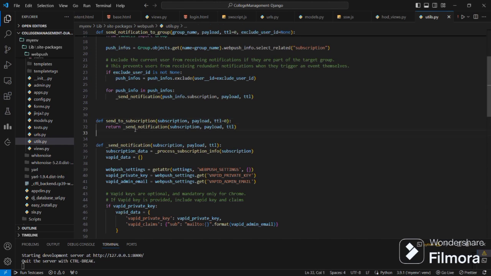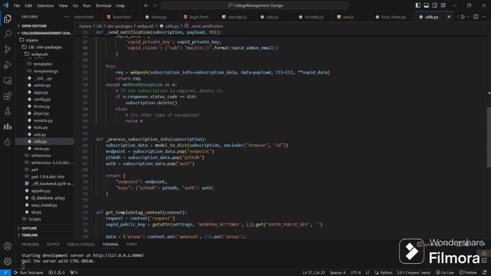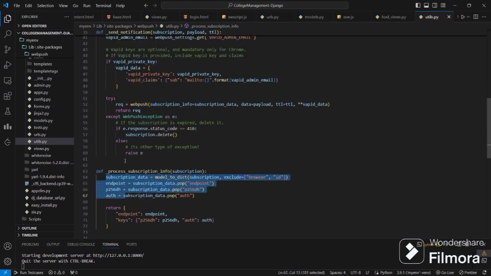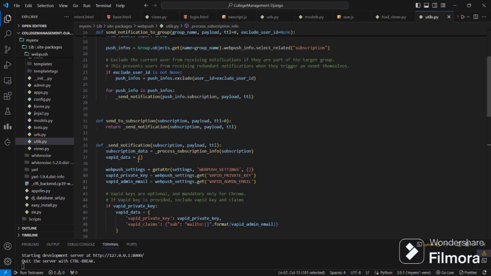So here we are again calling a function, send notification. Now this subscription data first goes here, the subscription data endpoint. It is fetching, popping out all that subscription model's data for that user. Simple, the same thing which I explained in the diagram. Now it is also taking the attribute from the settings, the WebPush private key, that private key that we have stored at the server side.